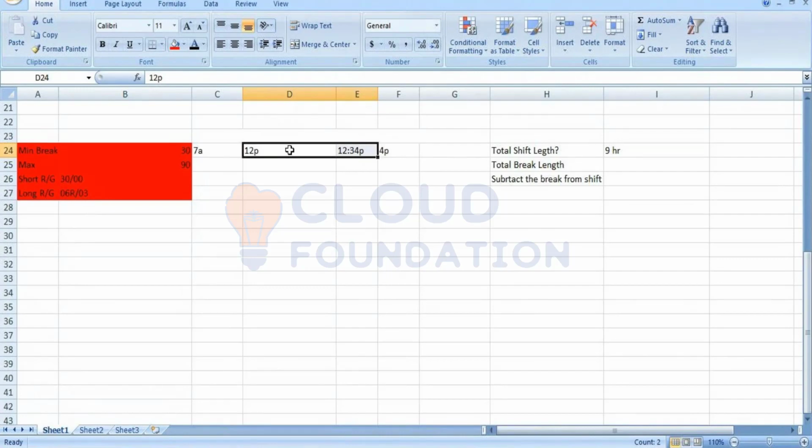So it's a long meal. Short means within 30. So whatever goes beyond short is going to be long. Above 30, even a minute, is going to be long. So you'll have to do 6 and 3 rounding. So what happens when you apply 6 and 3? What's closest to 34? So you have 30, 36, 42.